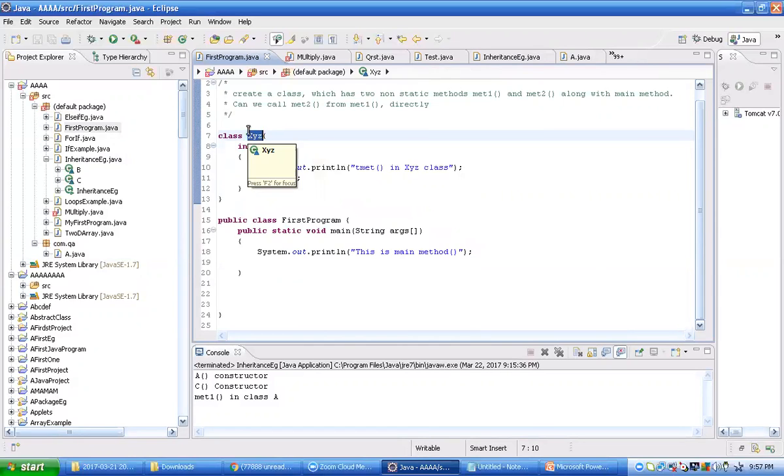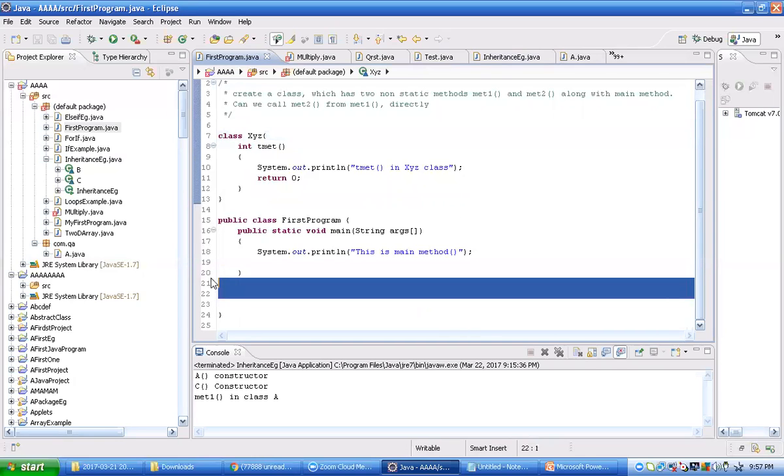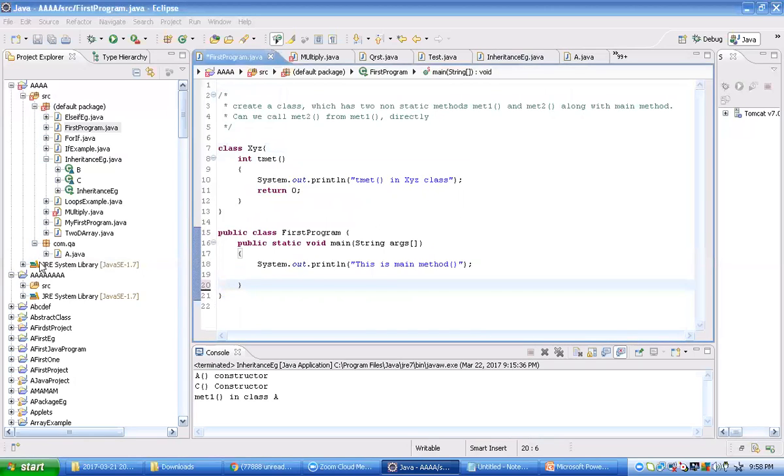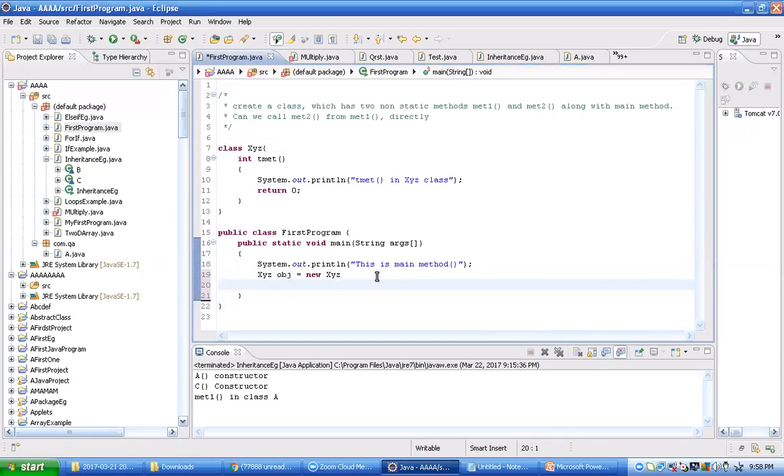I want to create an object of this XYZ class.